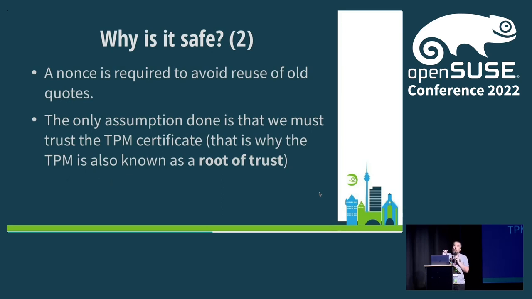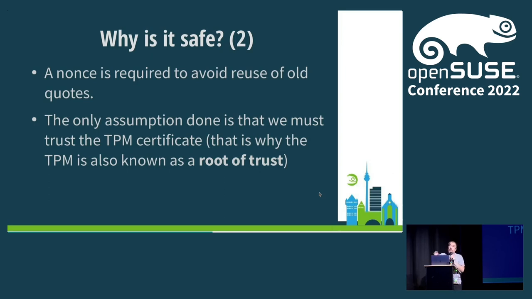Incidentally, the protocol requires the use of a nonce, which is a random number used only one time, in order to request quotes. A nonce is a kind of secret, a very temporary secret that doesn't only belong to the communication between the agent and the TPM. When you receive the quote, you can validate that this quote was produced using this nonce. The nonce is taken into consideration in the signature and the hash that you calculate, which means that replay is not going to be possible. So if an attacker has an old quote, this quote is completely invalid because the nonce is not going to match the new communication.